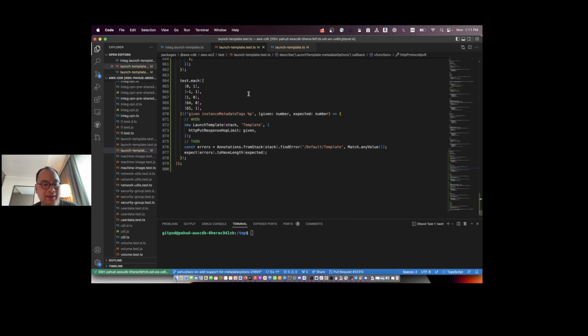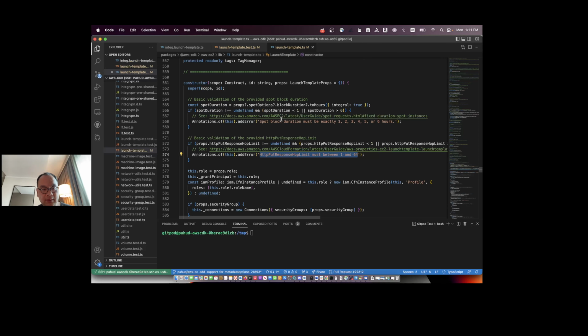The most interesting is that I have to validate the property HTTP put response hop limit, because this property should be an integer between 1 and 64. So any integer less than 1 or more than 64 should be invalid.